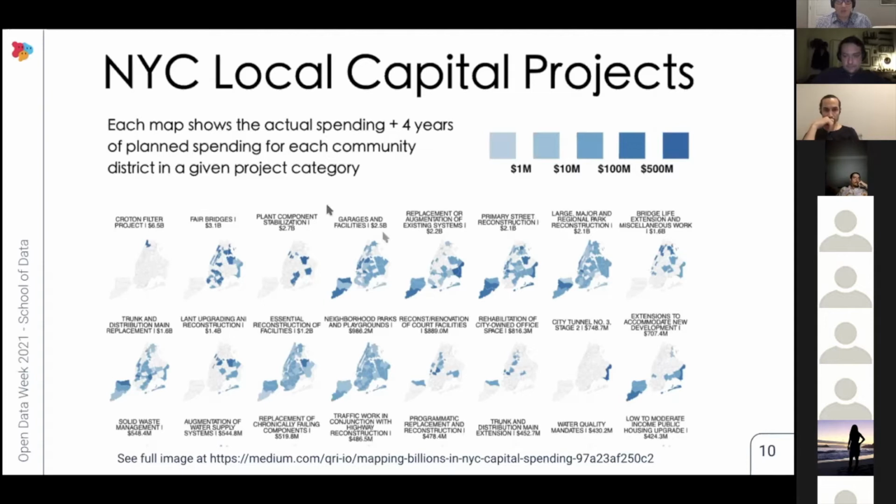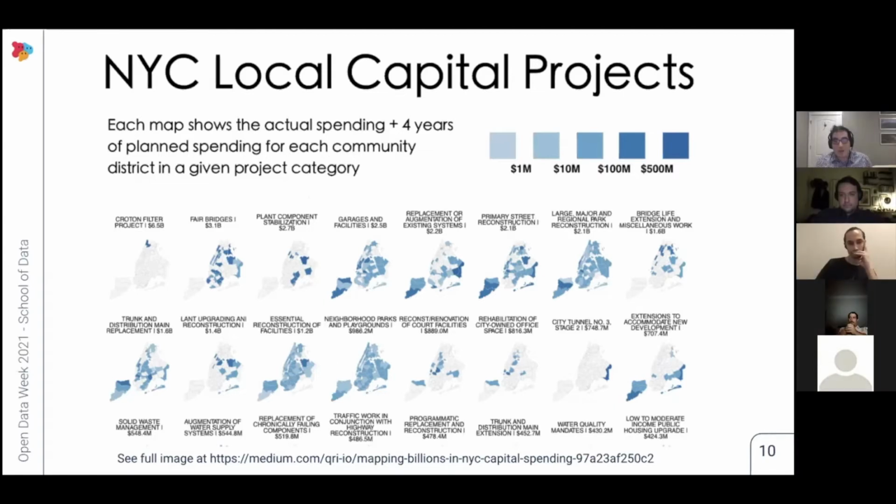It yields these little small multiples maps, we call these. So each one of these shows a different category and where the spending for that category is listed as happening, or at least listed as supporting in the data set. There's actually a much longer version of this that has many more of these. So this is just the top chunk of it that would fit on a slide. But I encourage you to go check out the blog post that we wrote on this last fall.